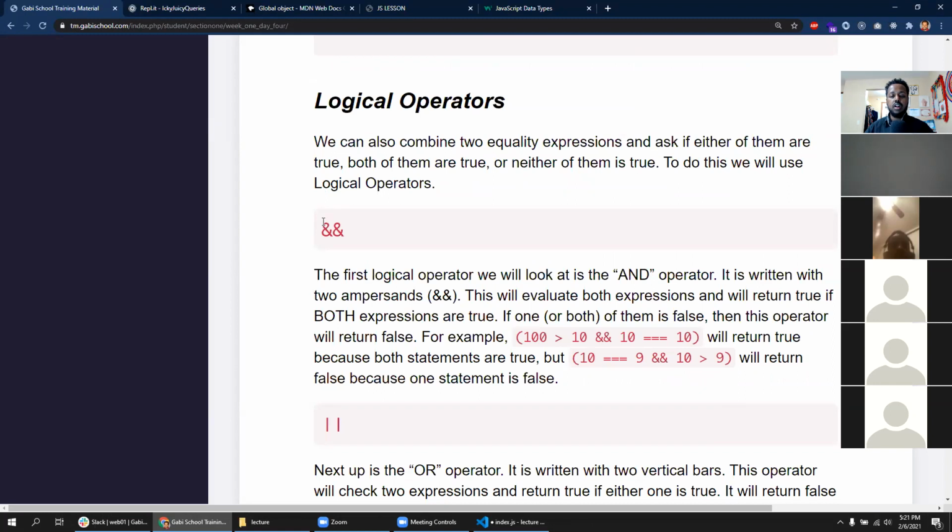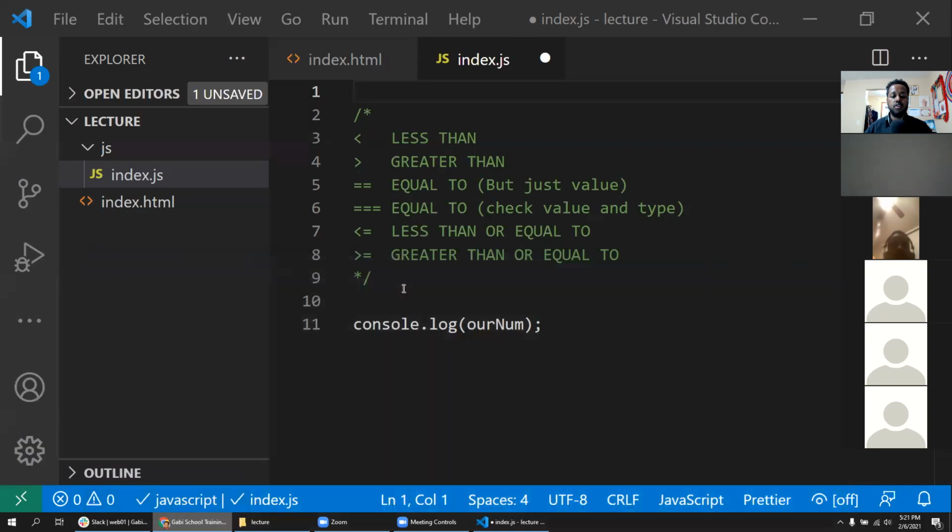Logical operators compare 2 things logically. The first one is and. So it's basically saying these 2 numbers: this number is greater than this, and this number is equal to this. So let's go here and write and.